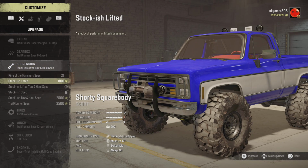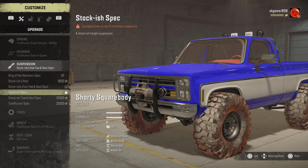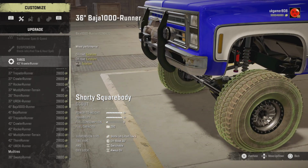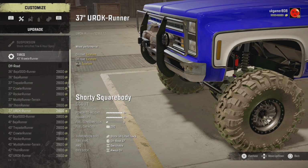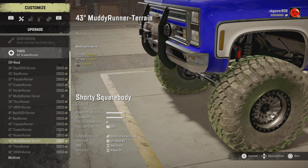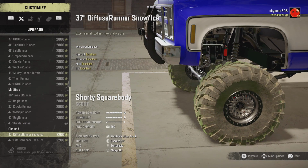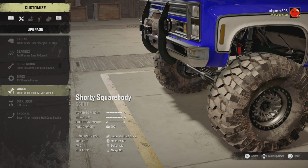And then suspension wise, got quite a few different setups for it, where you can see I have opted for the larger tyres. Those tyres are a little bit big for that size there, but never mind. Then we move down onto the tyres, and we've got absolutely loads of tyre choices, loads. Right, this was built by Johnjohnhotrod. You can see he's done quite a few mods already, and fantastic job, fair play. So we'll stick with what we've got.